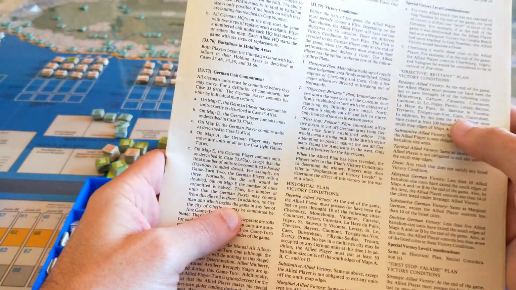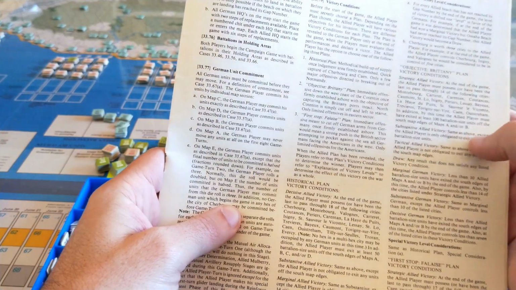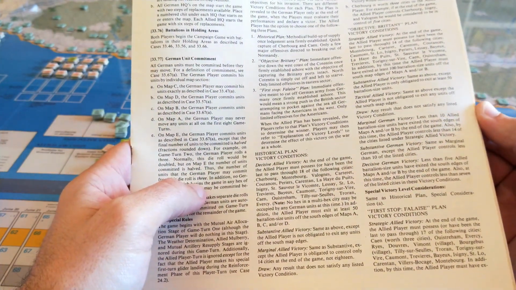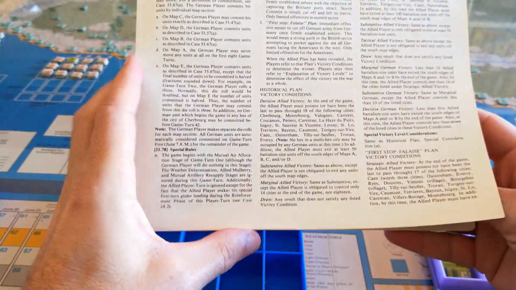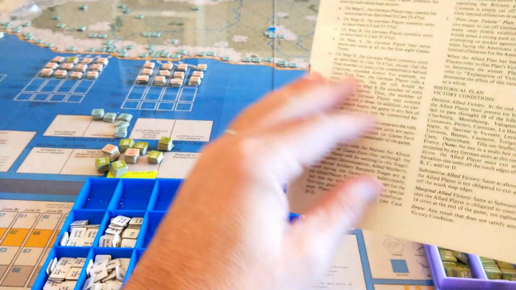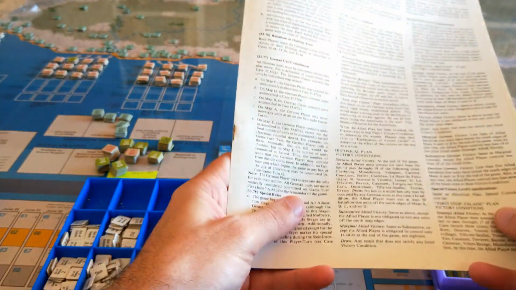The objective Brittany plan requires capture of 14 cities and then exit 50 units. The Falaise plan requires 17 cities and then have exited 100 units off D and C. But the cities are different, so where you are changes.